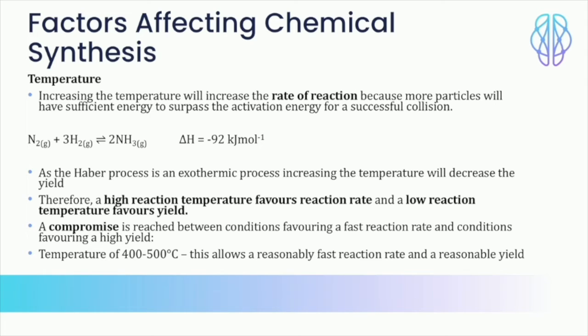When you increase the temperature, you increase the average kinetic energy of the particles. So the particles are moving faster, and they will collide with more energy. So if you increase the average kinetic energy, you increase not only how many particles are going to collide, so they're going to collide more frequently, but they're also going to carry more kinetic energy. So when they collide, they're more likely to have a successful collision because they'll surpass the activation energy, right? So an increase in temperature will increase the rate of reaction.